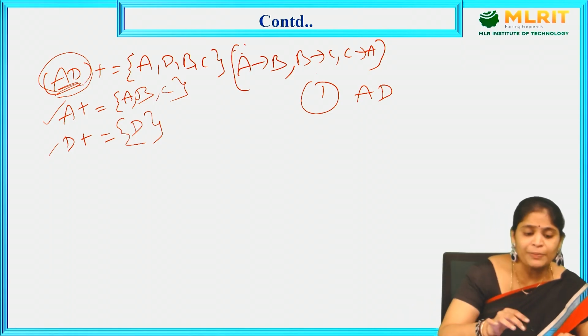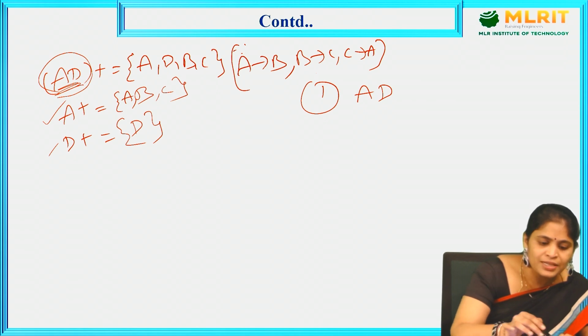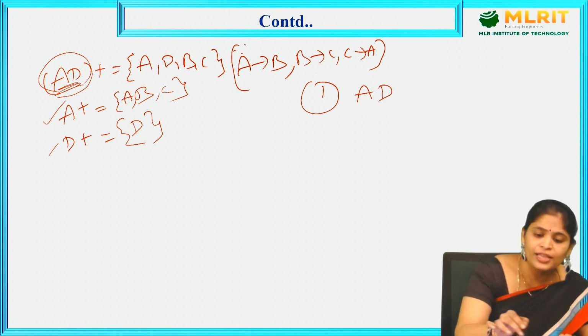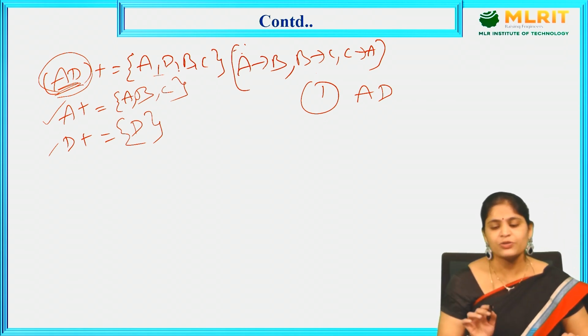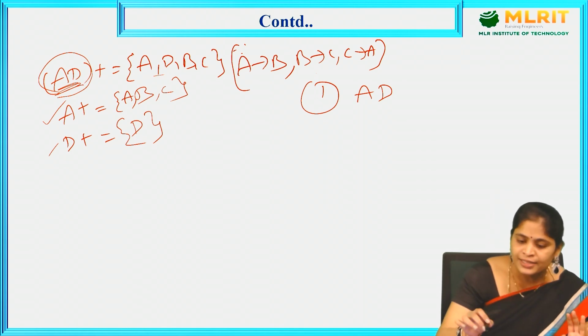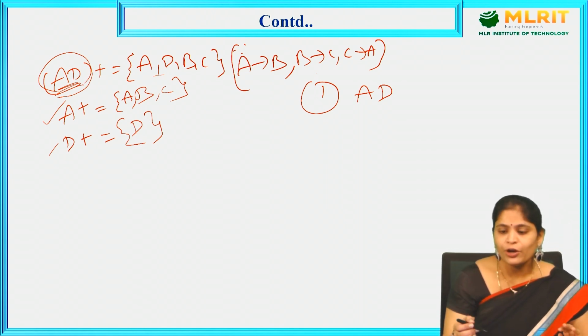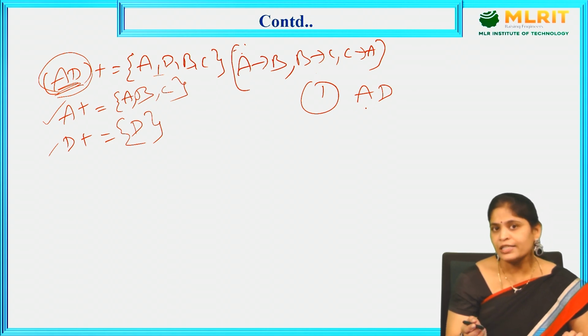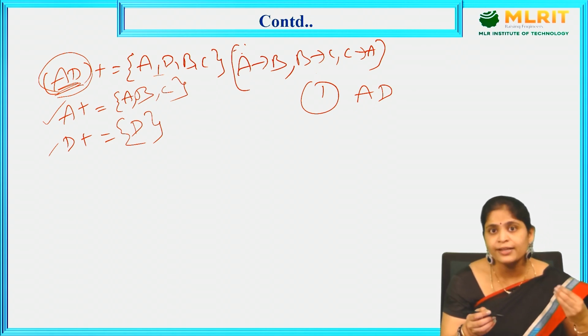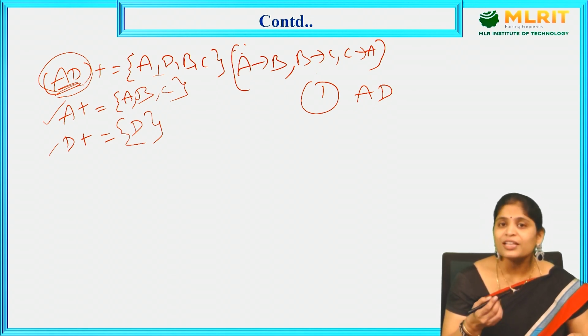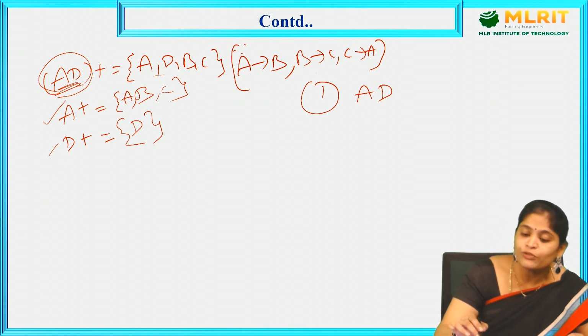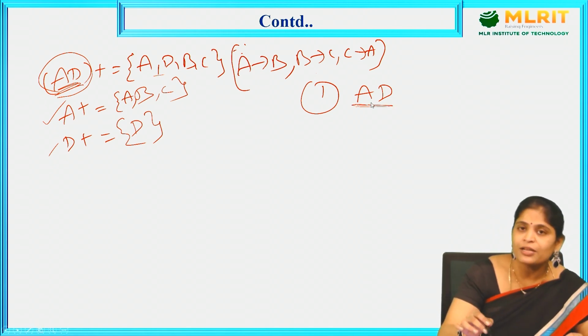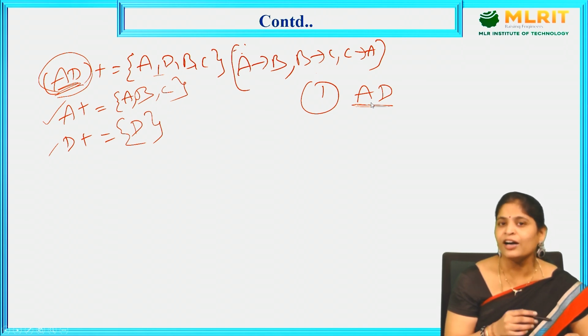Clear? Why? Because the proper subsets do not obtain all the attributes in the given relation. That is why it is a candidate key. This is the only first candidate key we have obtained. With this, we can't stop. We need to check whether some more candidate keys are available or not. What is that step? Here, we need to find out whether these prime attributes, whatever attributes are there in the candidate key, are called as what?